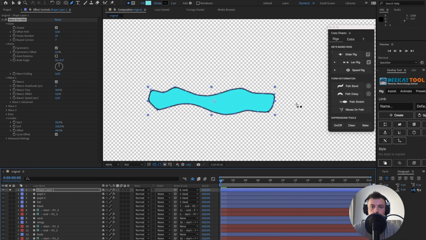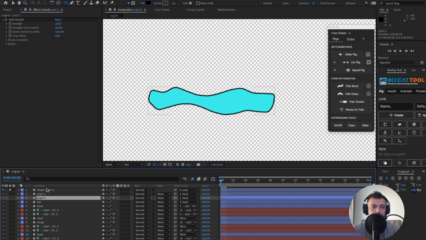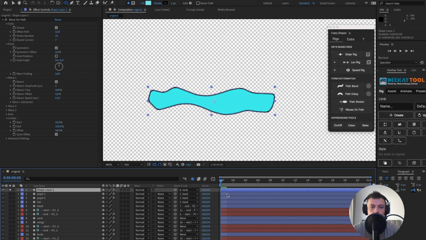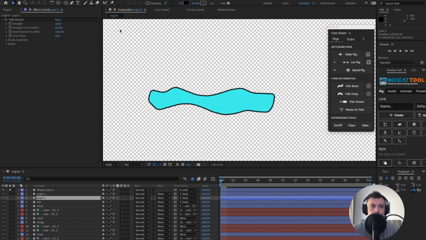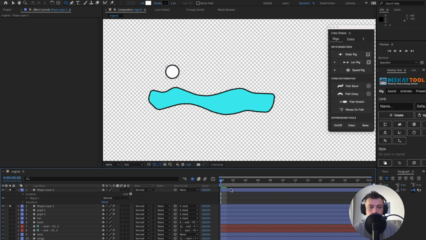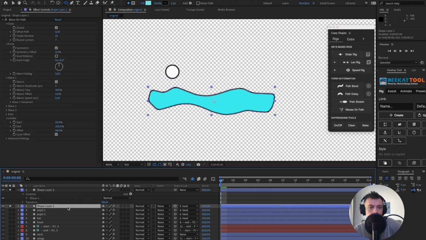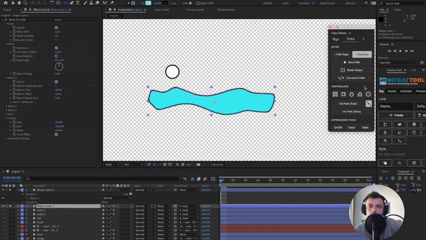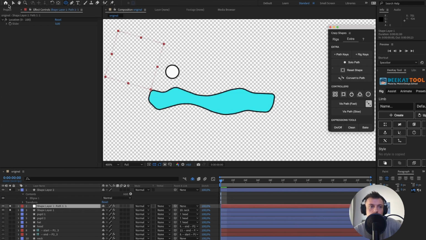Amazing. And another one, as I said, we want to add some additional elements. Like some circle. And you also can do it. We have this possibility, go to the extra and click on this button. It will generate the null object for you.